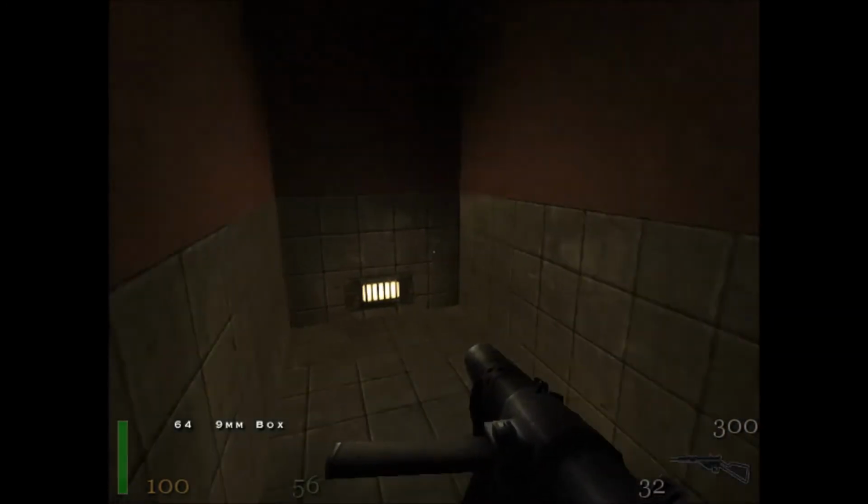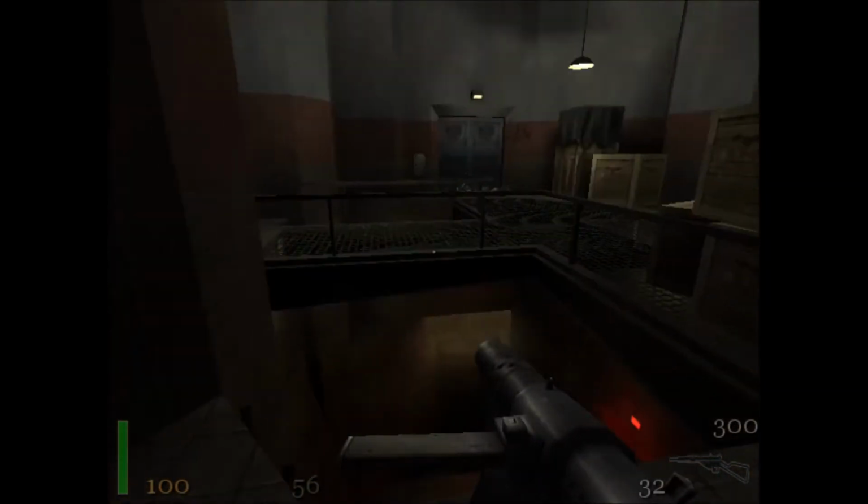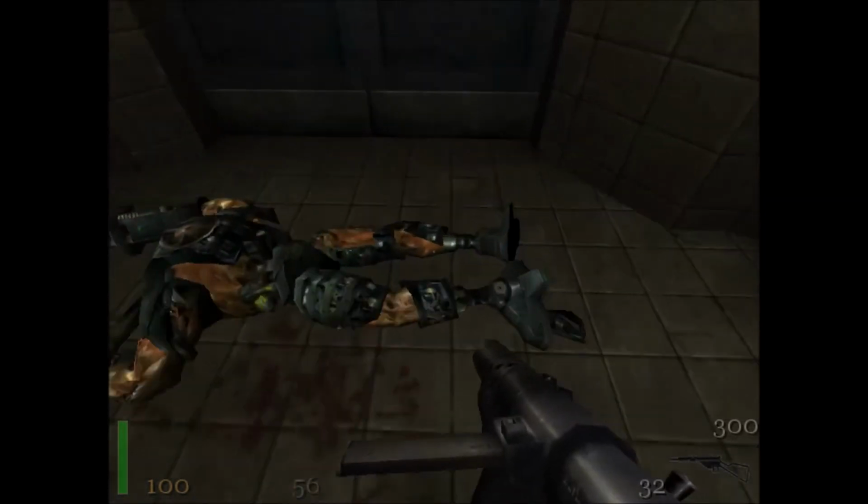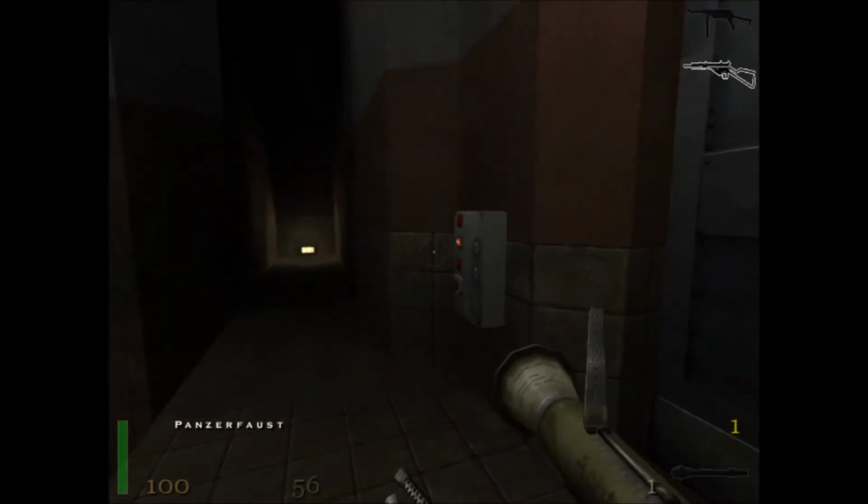Oh look, spare ammo, stuff like that back here, that's pretty good. There's health as well if I need it. Awesome. Do I get a weapon off you? Panzerfaust, nice.